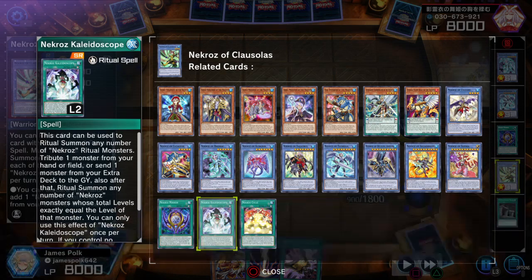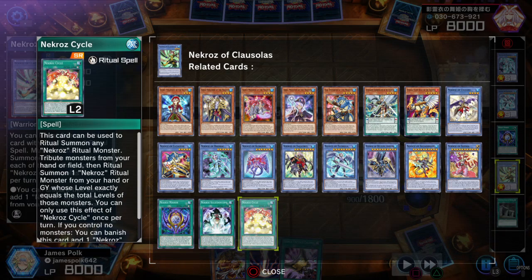Kaleidoscope, tribute one from hand or field, or send one monster from extra deck to graveyard. Also, after that, ritual summon any number of Necros whose total levels exactly equal the level of that. And then Cycle, on the other hand, tribute monsters from hand or field, then ritual summon a Necros ritual from hand or graveyard.